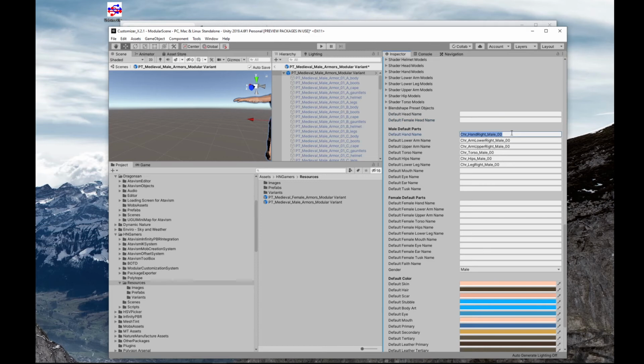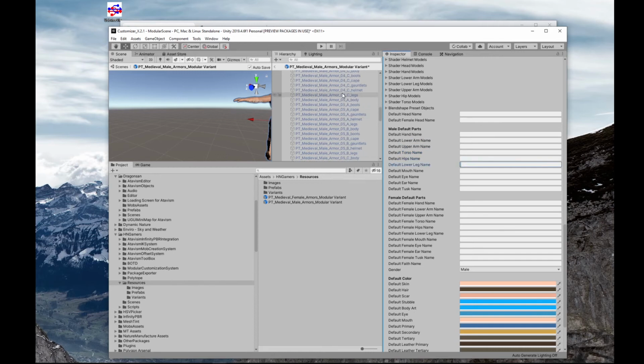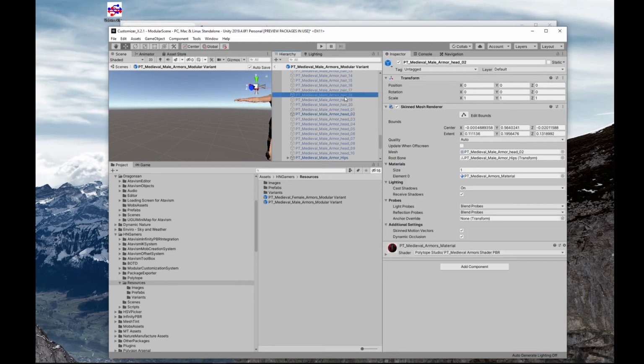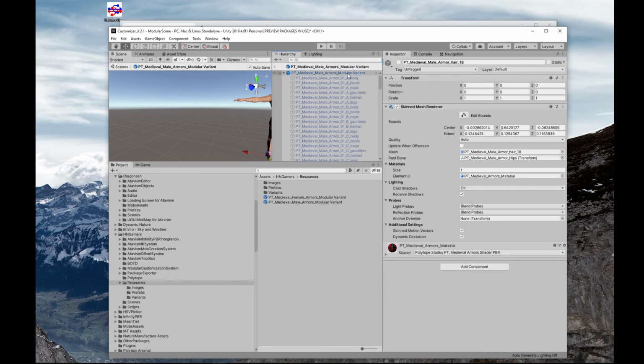If you have a single model like the Cinti model, then you can use one prefab that contains both and have all of the values like this on a single. Okay, so back to the items that we needed for the default. This default is the head. Lock this item again.